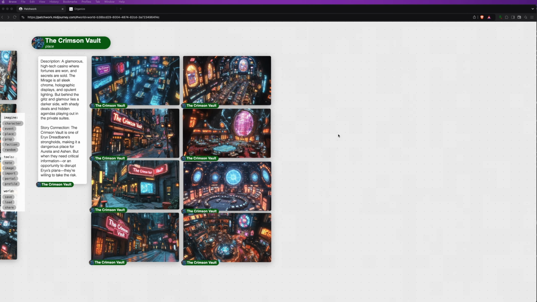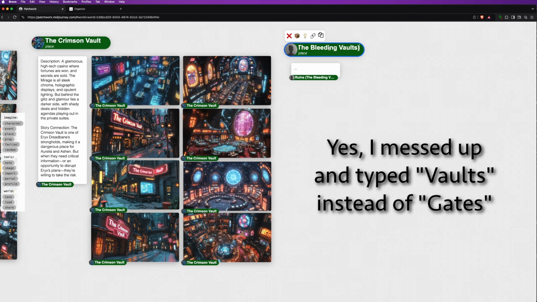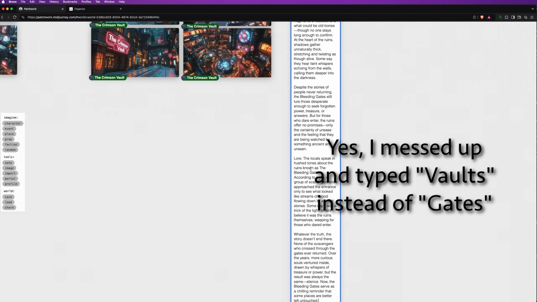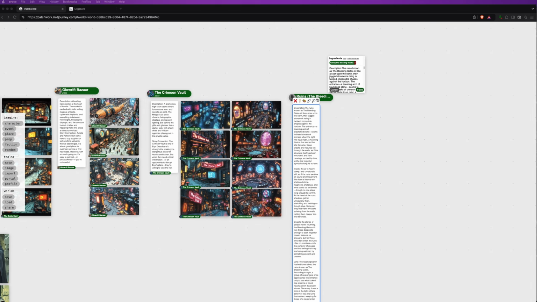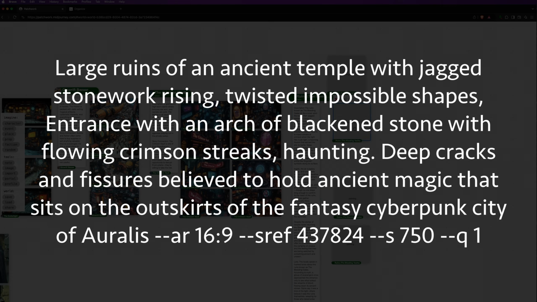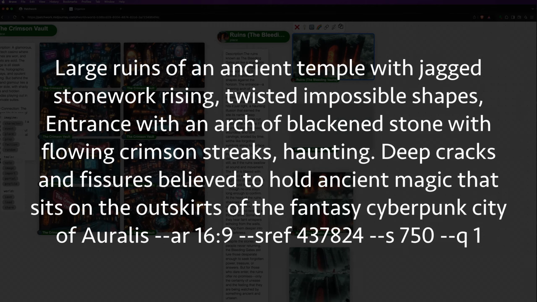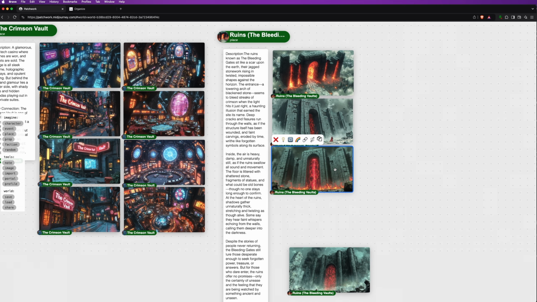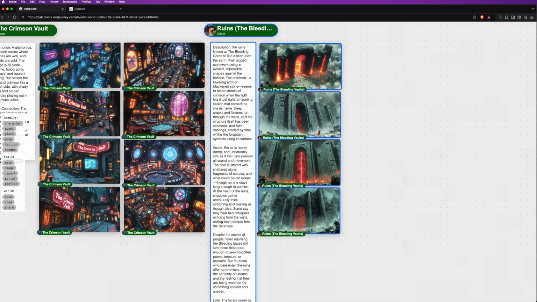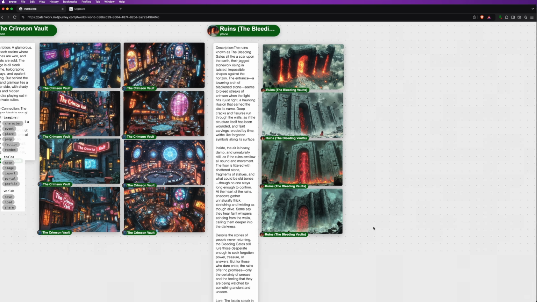The last place will be the Ruins, known to the locals as the Bleeding Gates. Okay, I kind of made this description really long. Probably get rid of a lot of it. I'm just going to leave it for now. But I just had a lot of information I wanted on the Ruins. This is where the story will eventually lead to for the climax. Most likely. Who knows? Things can change. And quite easily with Patchwork.